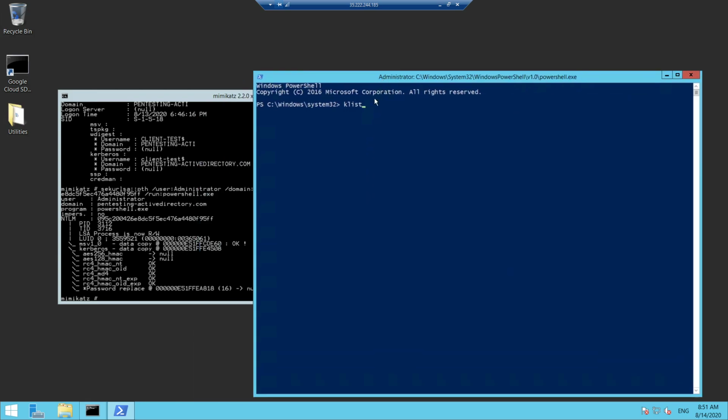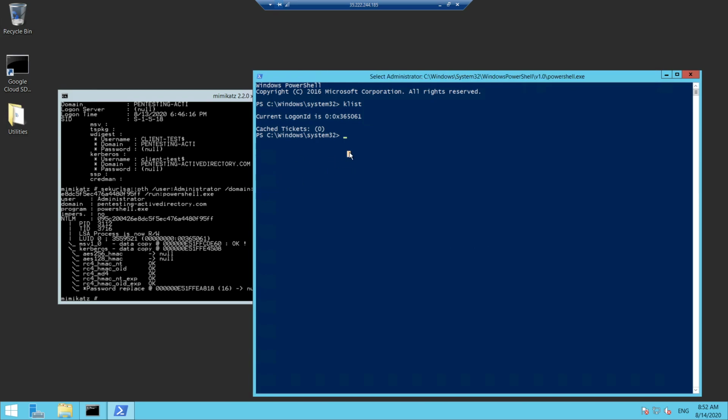Okay. So right now we don't have any Kerberos ticket. No Kerberos tickets have been cached, but this is expected actually, since the administrator has not performed an interactive login, right? So we have created a PowerShell process in the administrator account in the domain controller, but there are no Kerberos tickets. How can I interact fully with the system where my NTLM password hash of the administrator has not been converted yet to a Kerberos ticket? What do I do here?